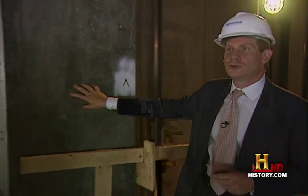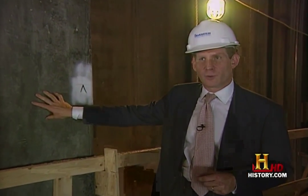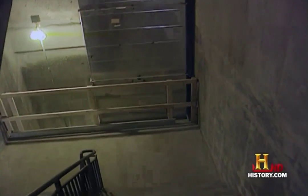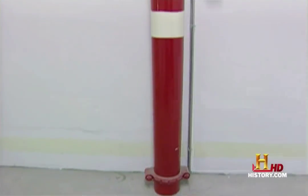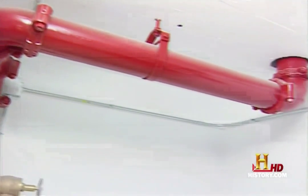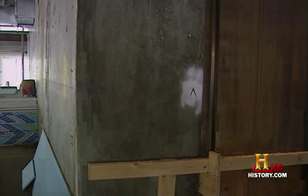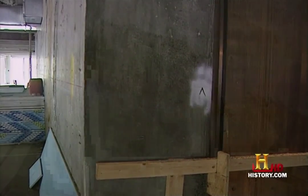Probably the single most important safety innovation in this building is that all of the life safety systems of this building are encased in a massive 2-foot-thick, in most places, concrete wall. That assures that in the event of an emergency, the life safety systems that support a quick and successful evacuation, the stairs, the water standpipes that support sprinkling, emergency lighting, emergency communication, are all protected. The concrete that's being used in the core and elsewhere in the building is what you call high-strength concrete, similar to what's used in military bunkers.